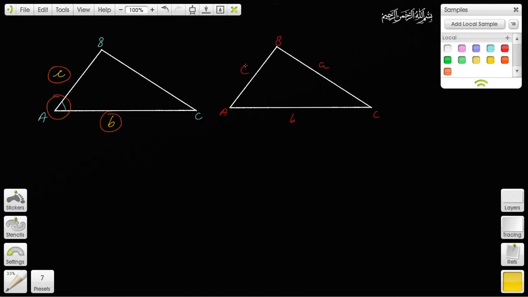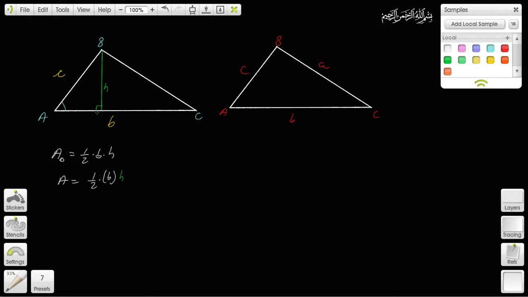The other way is if you're only given the sides of the triangle and you don't know anything about the angles. So if you want to find the area of this triangle, you would use the formula: area of a triangle is 1/2 the base times height. In this case, the height would be the altitude from here going straight down like this. Let's call that h. So you would say 1/2 the base, which here is b, times the height h. Now that's the area of the triangle.